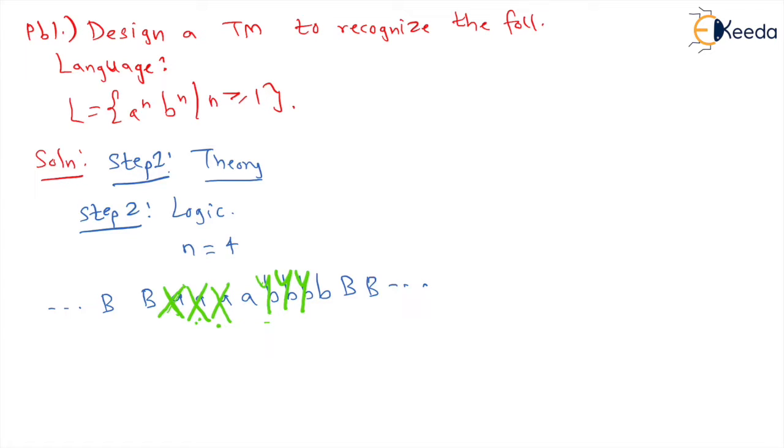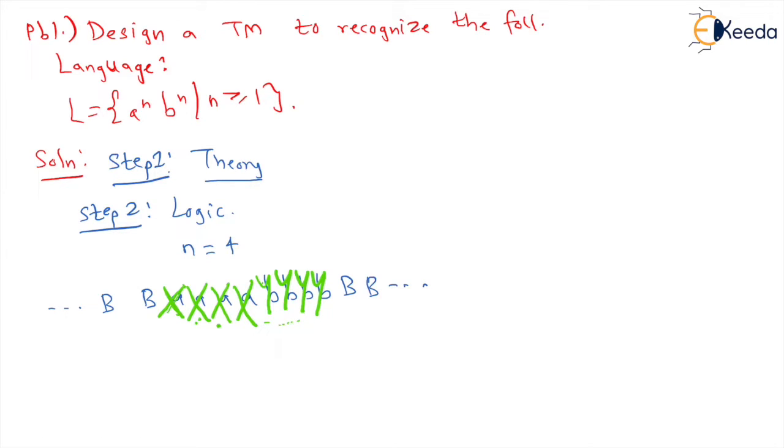If to the right of capital X you get a, make it as X, bypass everything, move to the right till you get the first small b. The moment you get the first small b, you make it as Y, move to the left. Now we are almost at the end of the problem. Now, when you are moving to the left of the latest modified Y, you get a lot of Y's.